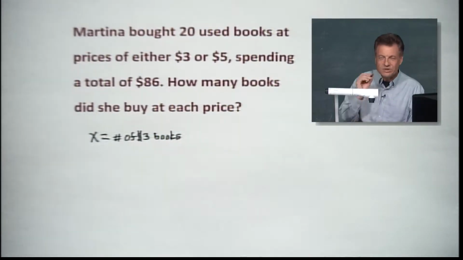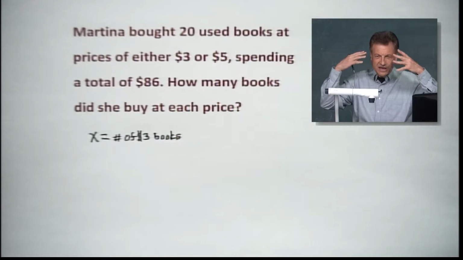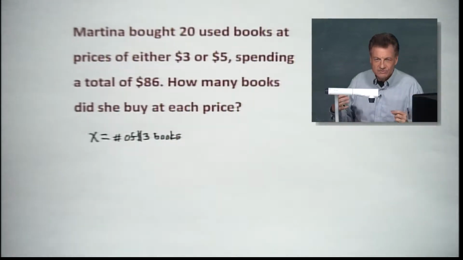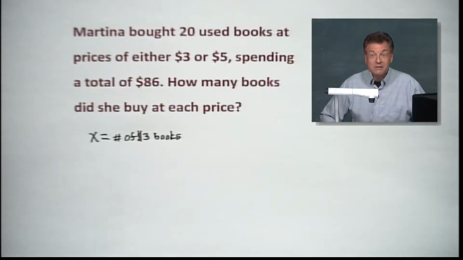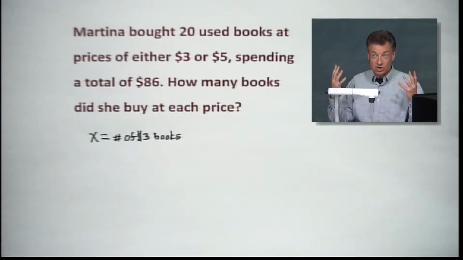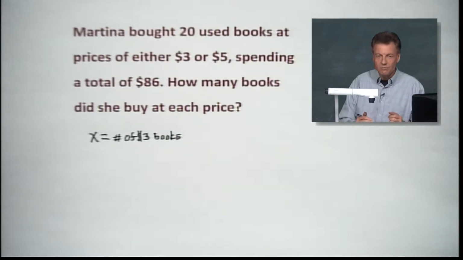But what are we going to represent the number of $5 books as? We're going to do a little algebra on this. Some of you are probably thinking in your head of combinations of 20, and obviously you can't have half a book or a quarter of a book. So maybe 5 and 15, 14 and 6, those kinds of things. But let's play it out in algebra and go right to the source. We add these together to get 20, but we have to multiply things out to get to 86. That's the tougher part of the clue.